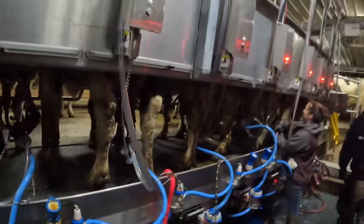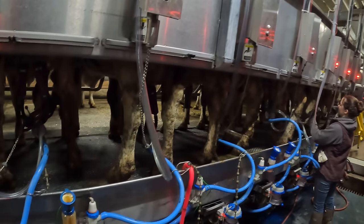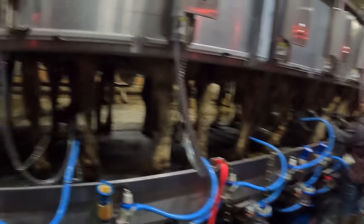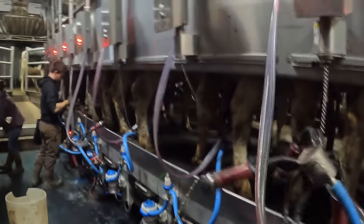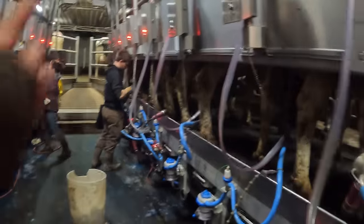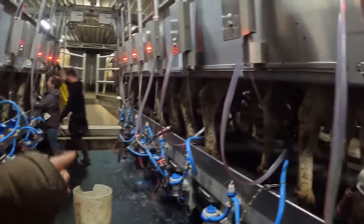But the milkers didn't want that anyways, and they do 99% of the milking. So for us, we like it better coming down, but they would rather have it just stay down, and when they hit the button, they lift it up from there. Either way, they like the machines out of the way.